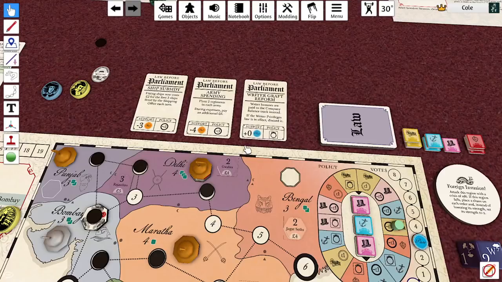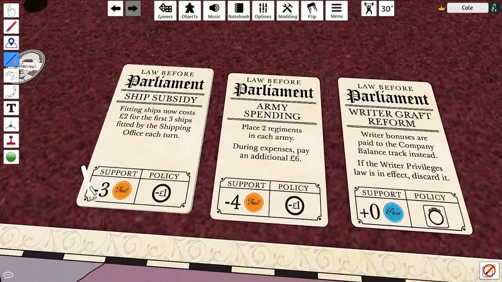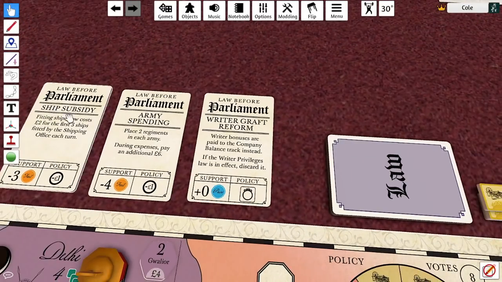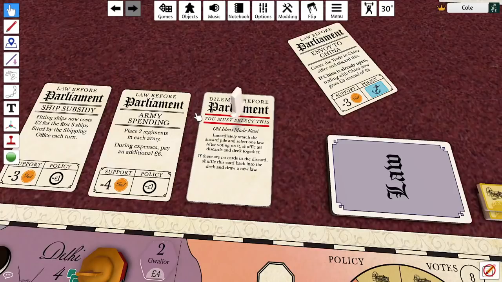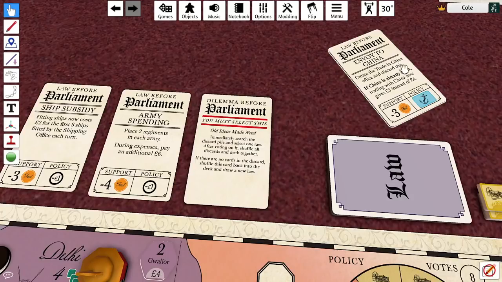Now, here's writer graft reform, so they can have these 3 different proposals. Now, every law out here has a number of things. It has a support value, which is its status currently, so most of them are going to start failing to some degree. And all of them have a policy implication, which we'll talk about in a little bit. Now, you can reveal up to 3 cards. However, if you reveal a card that is a dilemma with the red, you have to select it. You can't select either of these options. So if this is the 3rd card I drew, I have to select old ideas made new, which means that I need to pick a card from the discard pile.